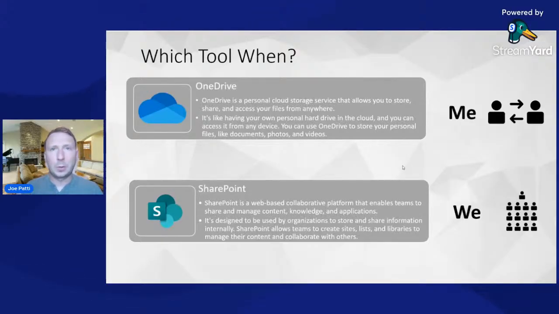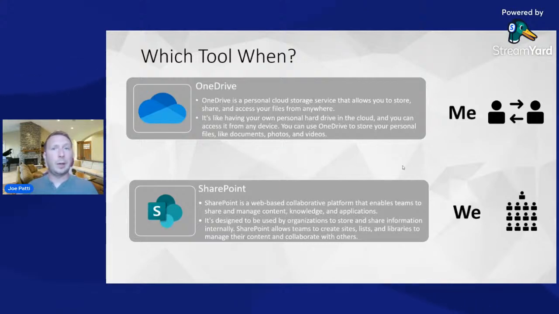So if I had a couple of coworkers say, hey, Joe, can you share that policy file with me? I can go to my OneDrive, I created it, and I can share it. But then if I notice that I'm sharing with a group of people and I'm sharing a ton of files, they're sharing a ton of files with me, and we're using OneDrive, it kind of defeats the purpose, right? Instead, I'm going to use SharePoint. SharePoint is a shared file system so that my coworkers can share in that one spot. I can share files, other people can share files. And whenever we need a file, instead of having to ask or share one off with OneDrive, we have one place where all of our files live.